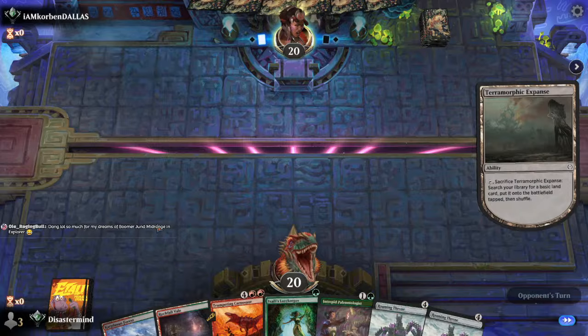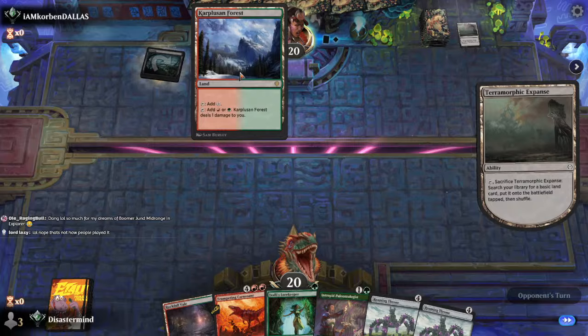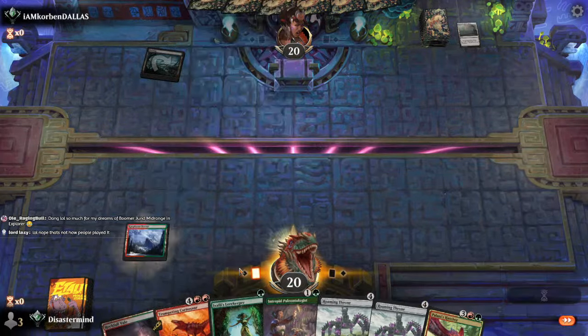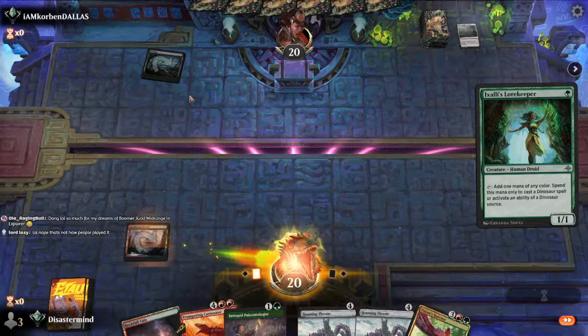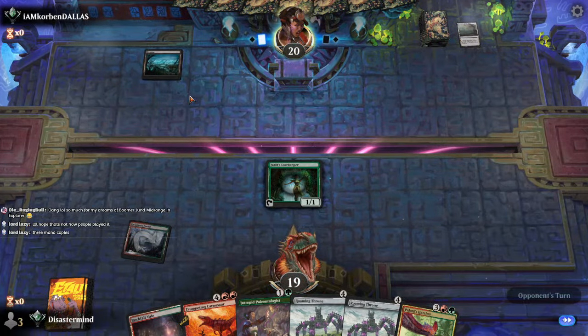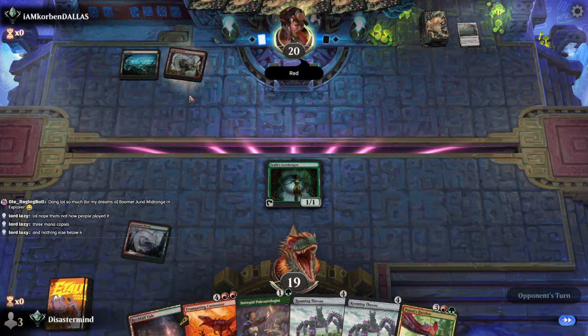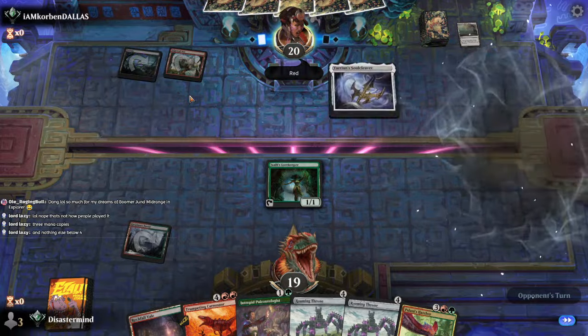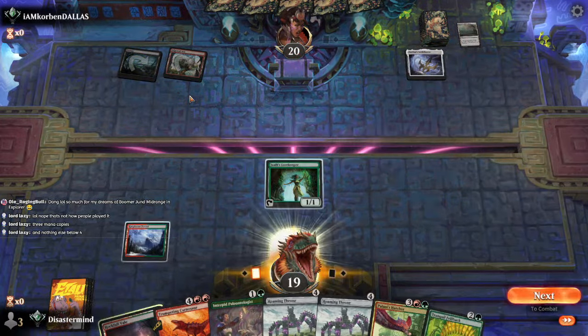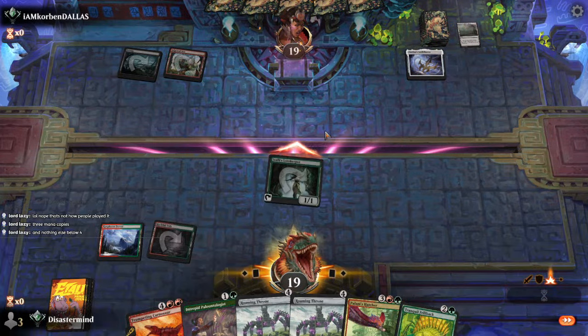Okay, Terramorphic Expanse. Oh, the Hatcher. Alright, it's getting real awkward here. Well, I kept the two-lander. Come on, any untapped land, baby. Come on, any untapped land. Ready to go.